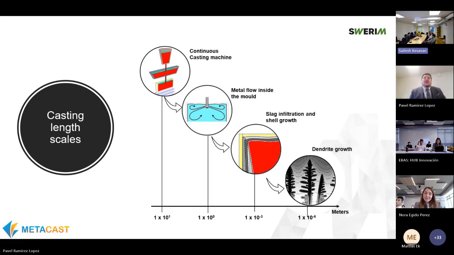And we discussed the slag infiltration, how it controls the process. And this happens in a very thin layer of less than 1 millimeter, or 1 or 2 millimeters. So the coexistence of these scales makes it a very challenging process. And then at the smaller end of this, we have the microstructure formation, and that occurs at an even smaller scale. So the challenge for casting is to cover all this range from micro, and I would say also nano, including what's happening at atom levels when we are talking diffusion and segregation, all the way to the casting size and the products, which are the thing which is relevant for us.